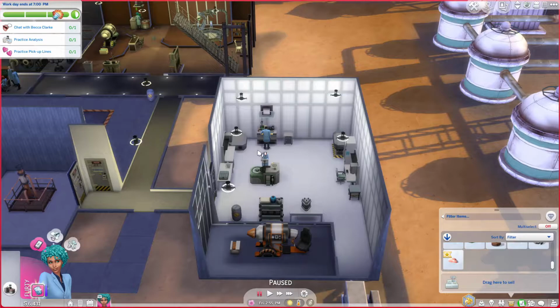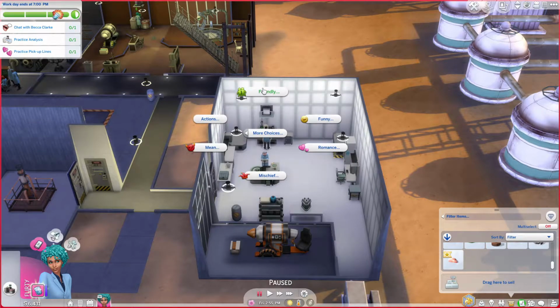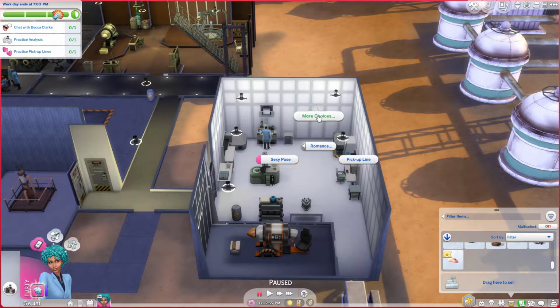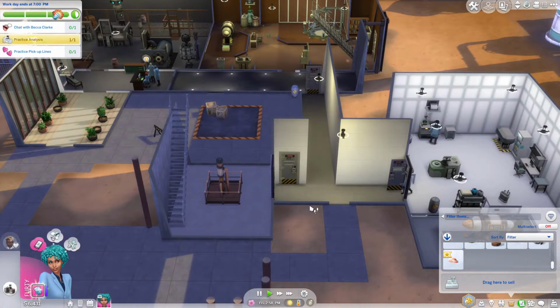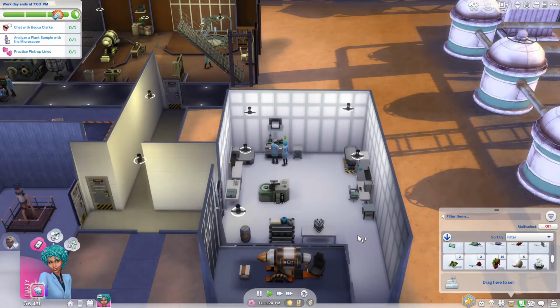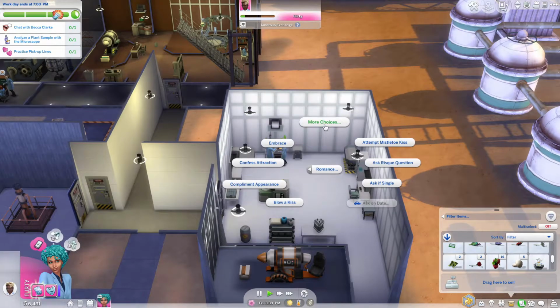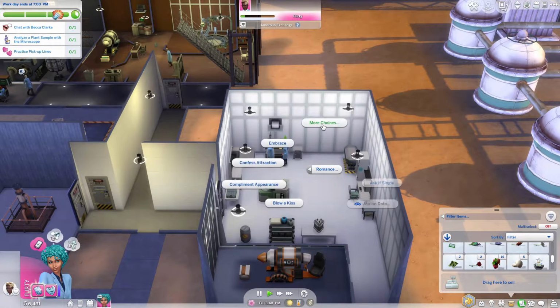I'm confused. Where do you practice your pickup lines? Because I'm going to practice them with this person. So, practice pickup lines would be, I thought, in romance, but I don't see it. Oh, maybe it's just pickup line? Okay, here we go. I don't think I'm doing practicing pickup lines. This doesn't seem like it.